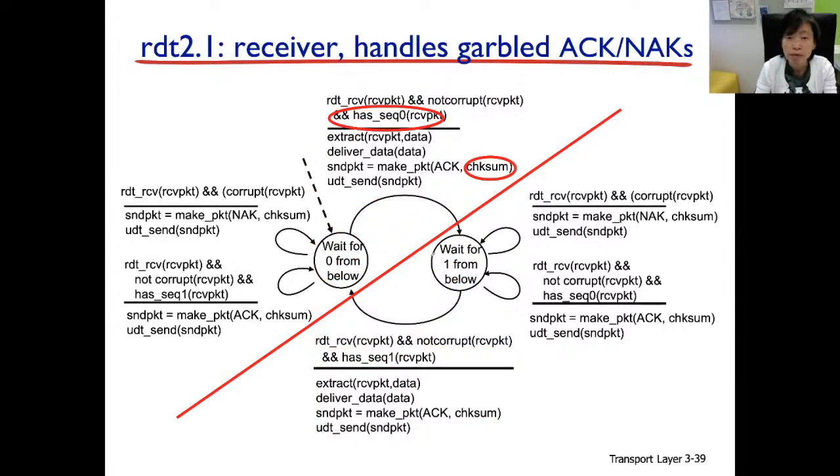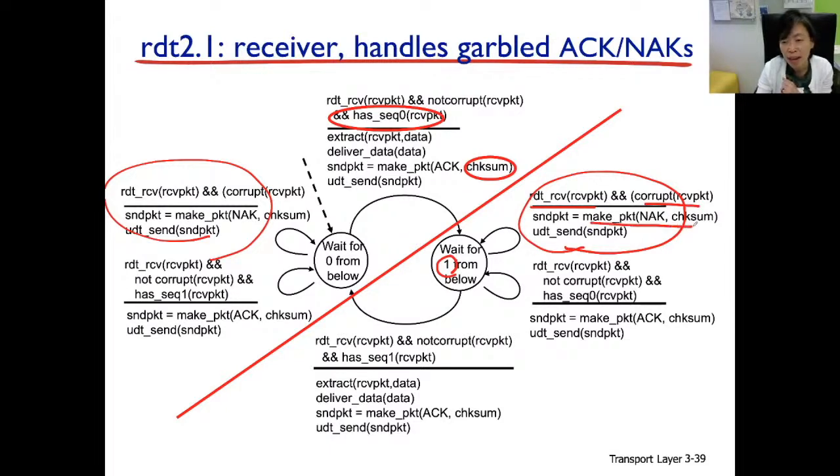Now, what if there's data corruption in RDT 2.0? Yeah, that's where we begin to see these transitions showing in the receiver side of RDT 2.0. This is the case when we are expecting 1, but we get the corrupted data. Then we say, hey, the data is corrupted. Generate a negative acknowledgement, but hey, in RDT 2.1, we do need to include the checksum and send it back to the sender. Similarly here, if we're expecting 0, receiving a packet, it's corrupted. Generate the NAK, send it back to the sender.